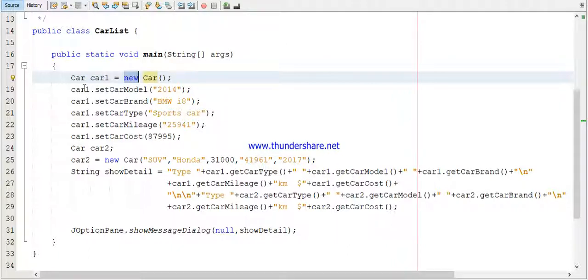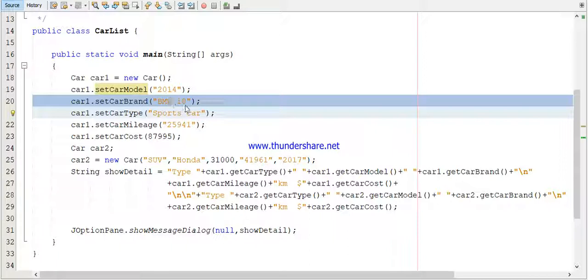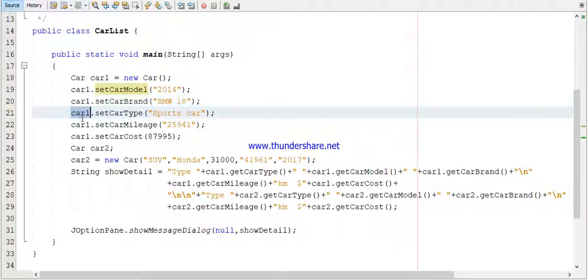Now, to access all the getters and setters, I have to use, because it's a method, right? To access the method, I'm using a dot operator: car1.setCarModel(), it's a string, I'm giving 2014. car1.setCarBrand("BMW i8"), then car type is sports car, and mileage, then car cost, I send it.